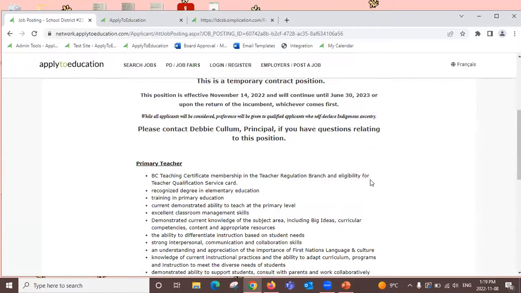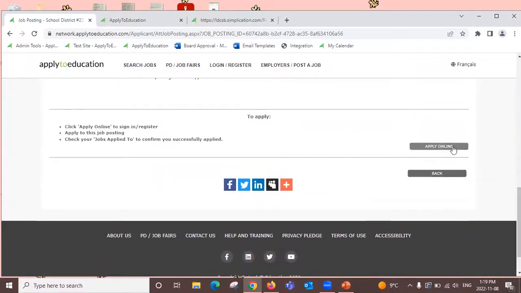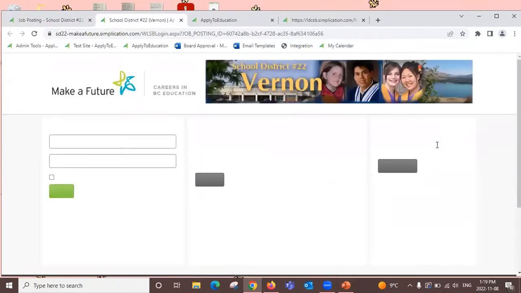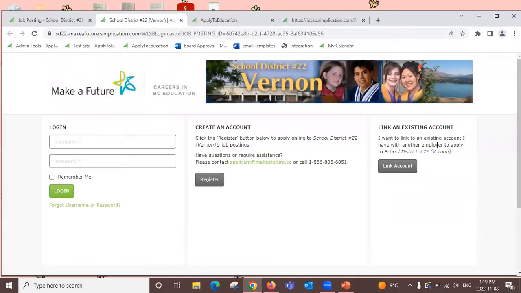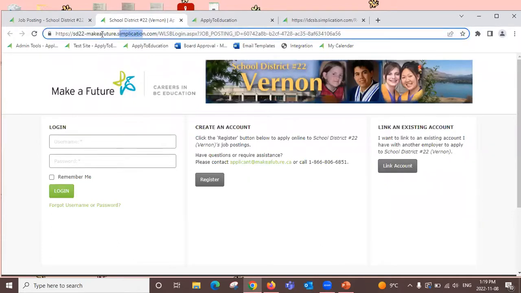So you pull it up and you scroll to the bottom. There's a button here that says apply online. So if I click on it, it actually brings us to a completely different website. And at the top, you'll see that it says simplification. This is their simplification site. So that's how you can tell that a board uses simplification. But you're absolutely right. Checking the credits page is also a really good indicator for you.